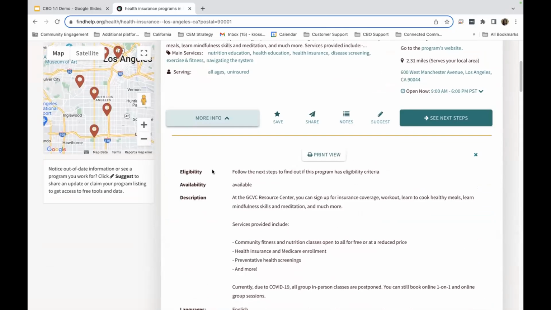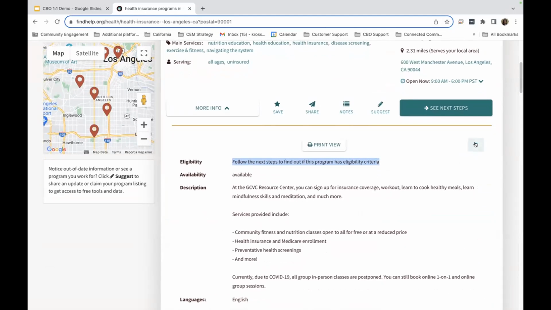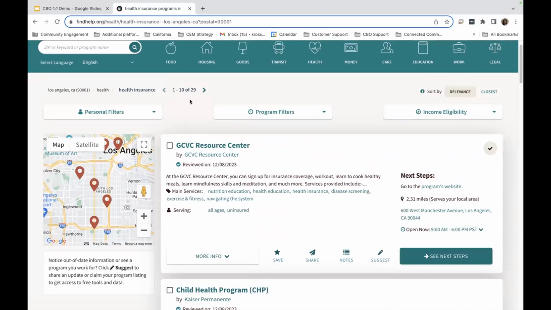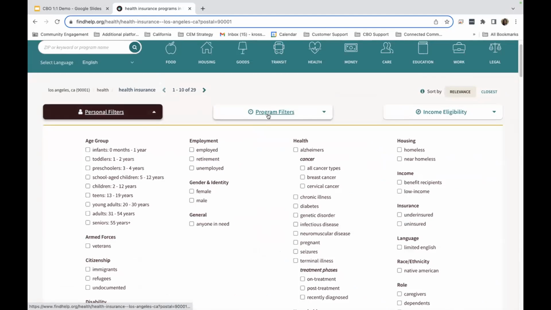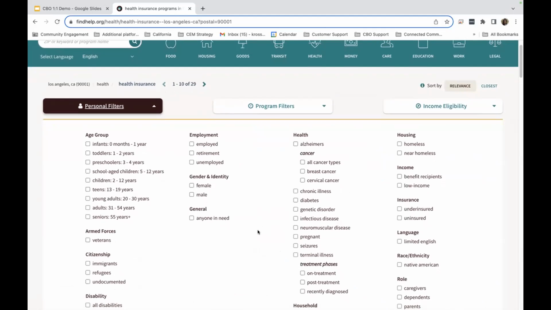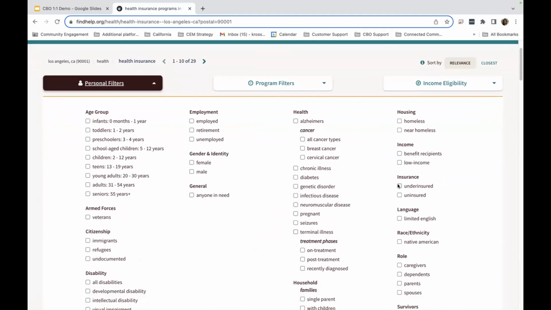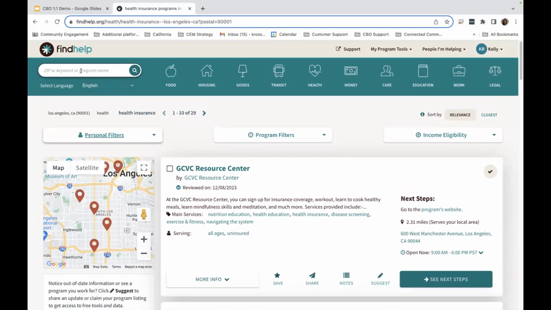A lot of times in the eligibility, it might state something around insurance or Medi-Cal. But I'm trying to think if there's another way. There's underinsured and uninsured filters, but you might want to just try throwing in a keyword or doing a search up here on the left-hand side.